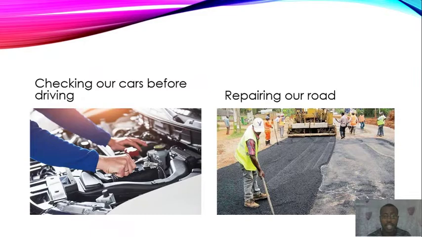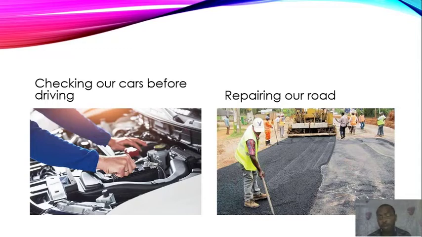Now, the next one is checking our cars before driving. Yes, it is nice. Before daddy or mommy drives out, tell them that they should check the car, to ensure that the car is okay for them to move around. The first thing we should do is to make sure that we check our cars, to check if it is faulty, to check if there is water in the radiator, there is enough oil in it, to check the tires if they are good. So these are the things we should do before driving our cars.